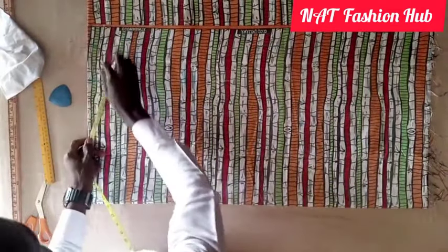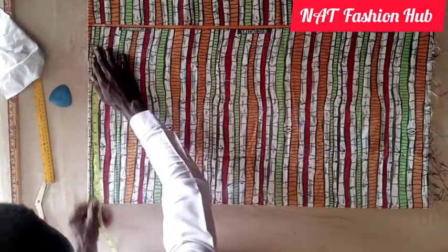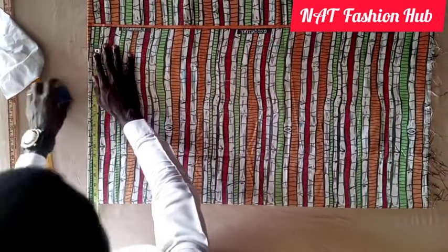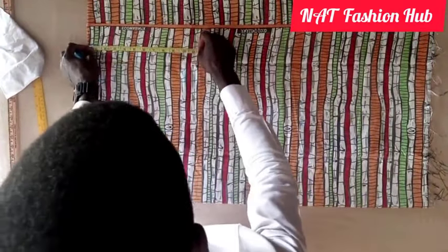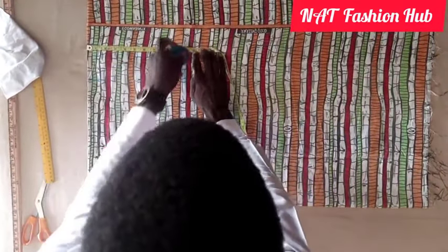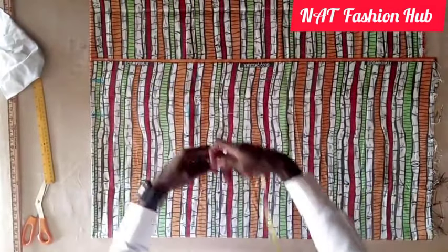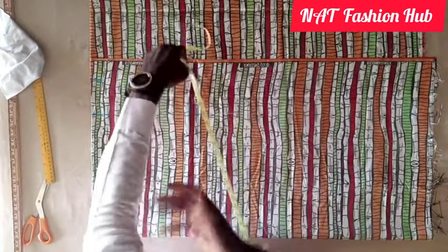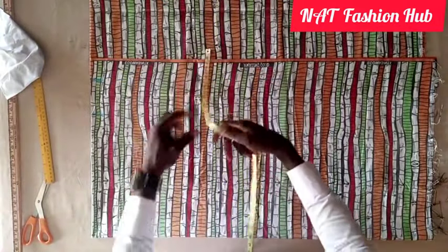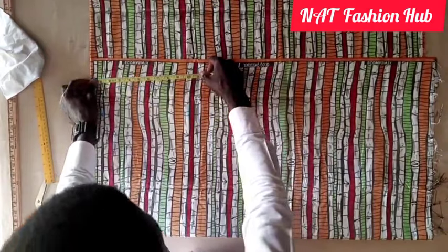Okay, so this is 16 right here. For the arm allowance, we use 11 right there for our arm sleeve round. Here at this point we're using 11. That should be 22, 11.